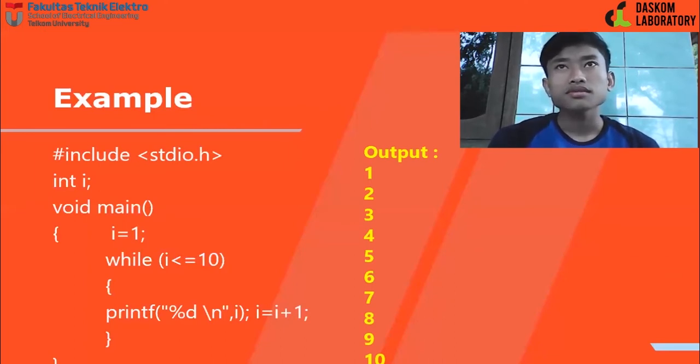The essence of looping is that we have a small or simple code that can be repeated again and again. So we can make simple code that performs more than one action.